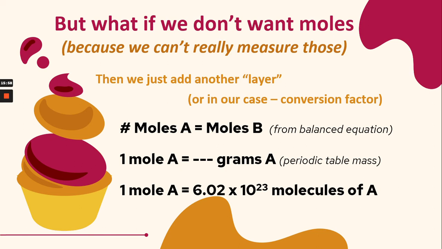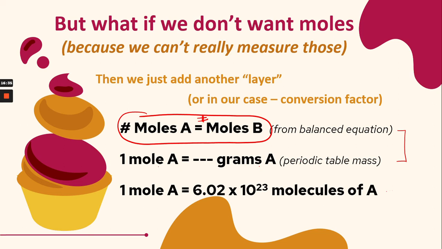Okay? What we did today was we added the ability to switch from compound A to compound B, which is what you see in this very top line. It looks like I left out the number sign here. So this was our new conversion for today. Moles of A or moles of B from the balanced equation. But if we don't want our answer to be in moles, it's not a big deal because we know how to change moles of anything into grams of that same thing by using our periodic table. We're not going to actually be doing molecules today, so we'll mostly just be doing these.